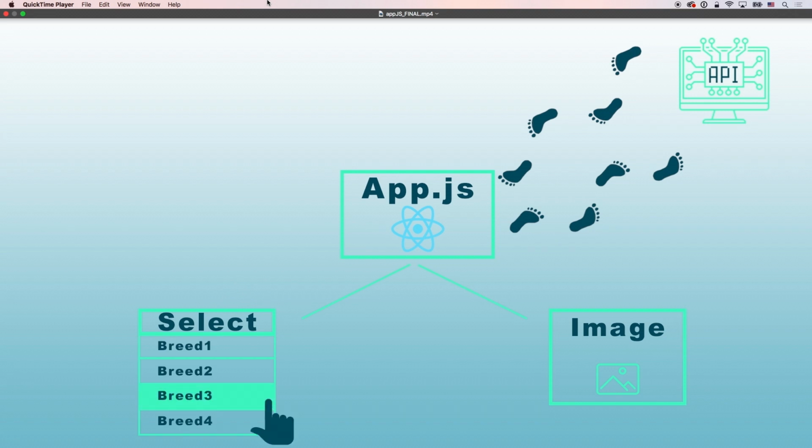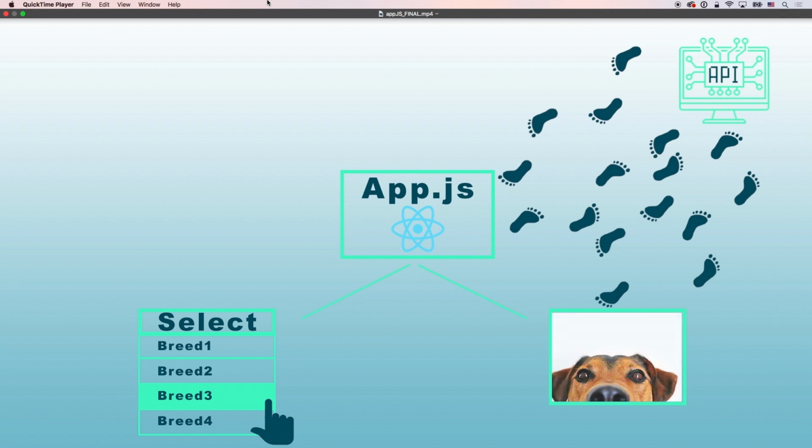So the user can select one breed, and this information about the selected breed will go to the image component, and based on this information, the image component will make an API call, bring images for this breed, and display a random image for this particular breed.